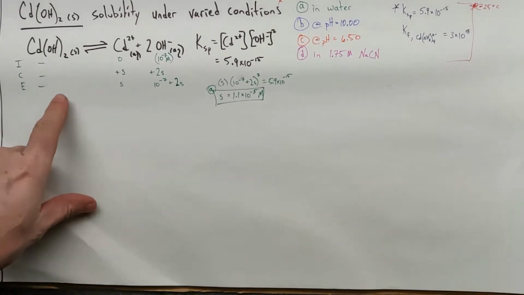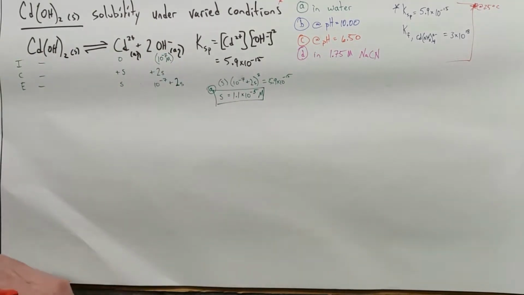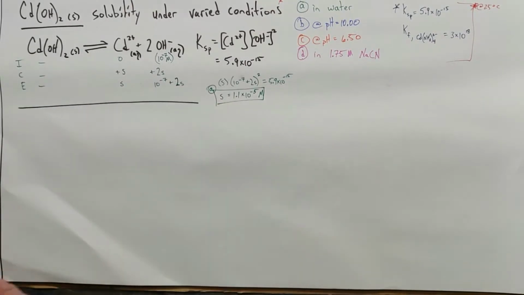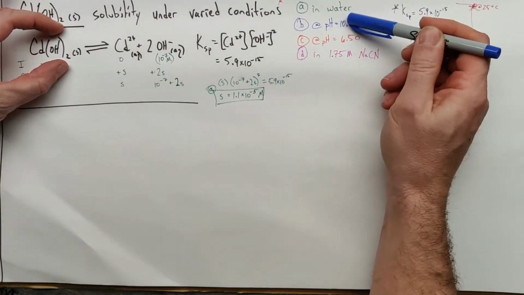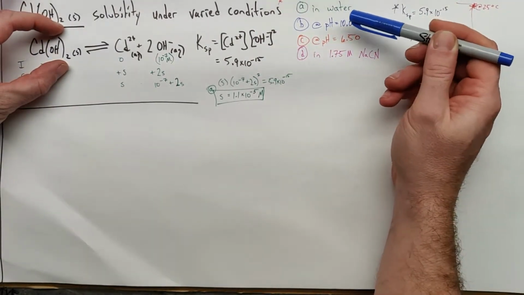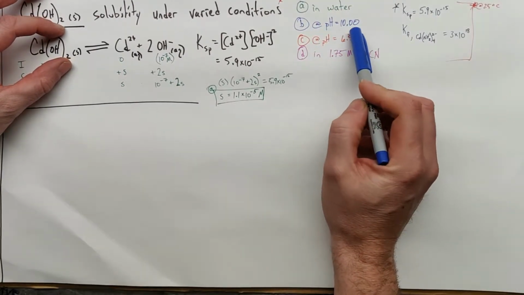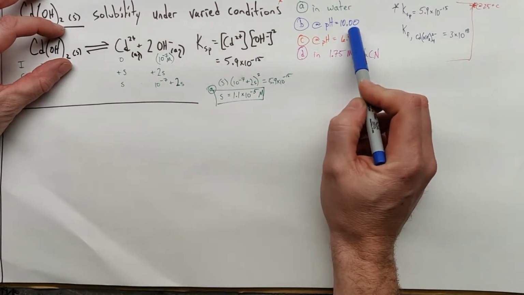All right, so we will skip ahead now. And I'm going to use this same equation right here. And we'll see about drawing a line across, so I can just do ICE in a different color. I'm going to use this same equation, and there's going to be a big difference here for this pH 10. When the pH is 10, we've got a hydronium ion concentration of 10 to the minus 10, and we have a hydroxide ion concentration of 10 to the minus 4.